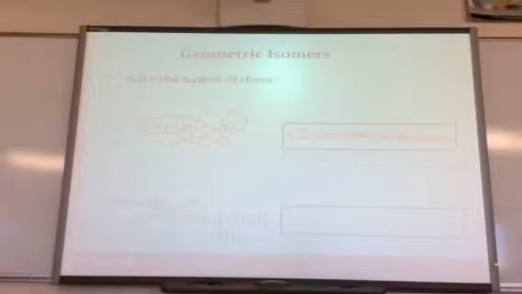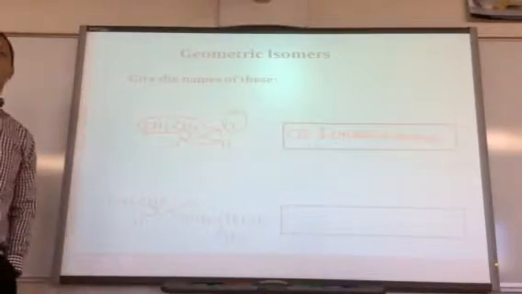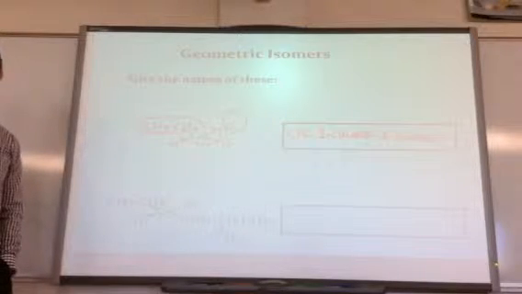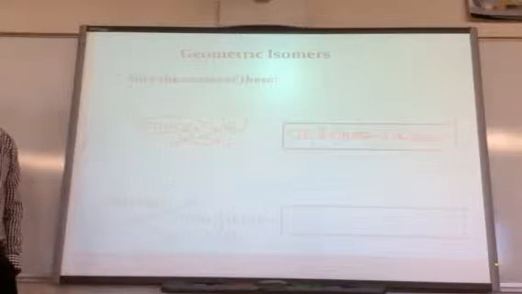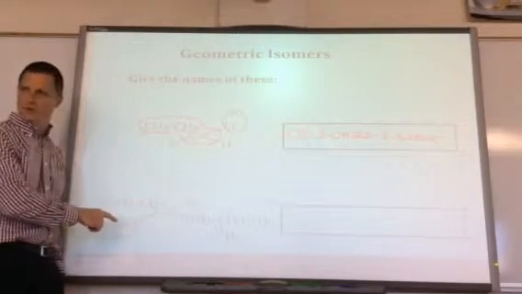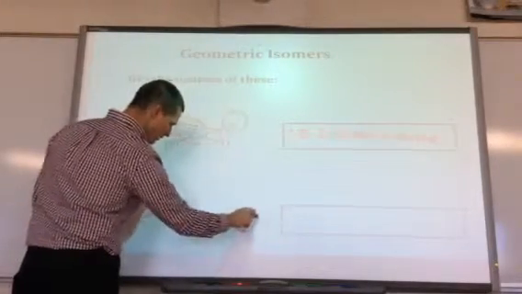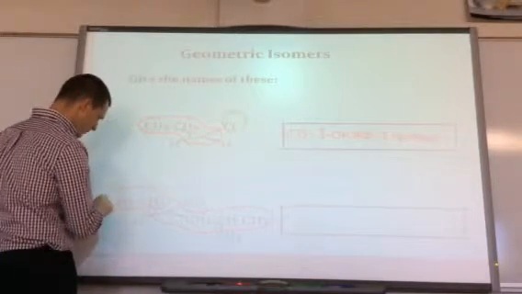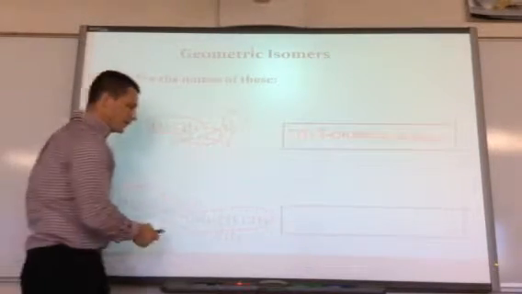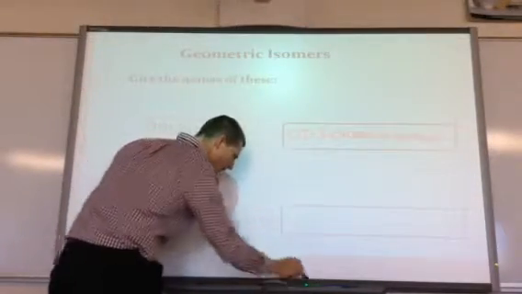Have it? Almost. What is the name of the parent in this molecule? Heptene? Give me more specific. 3-heptene. 1, 2, 3. It's going to be 3-heptene, the name of the parent. So I'm just going to go ahead and identify that. Then how many functional groups are on there? Just one. It's right there.